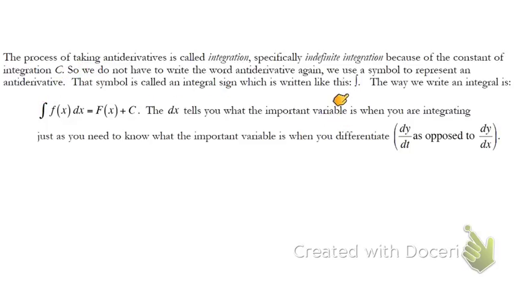This symbol, it looks like a really long elongated s. This is called the integral symbol. So anytime you see that symbol, it just means to take the antiderivative or to take the integral of that function. And here's how we write it. So we say the integral of some function and dx. Notice here we have dx.